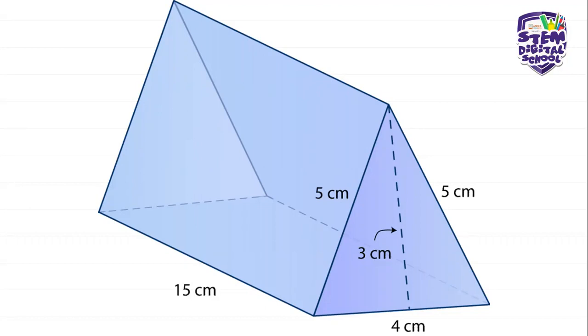Remember, our focus is now on the triangle, where we have the base, but we also have the height. And of course, the height of the triangle there is given. The triangle height there is 3 centimeters. So basically you can use this information to complete your exercise or your activity.